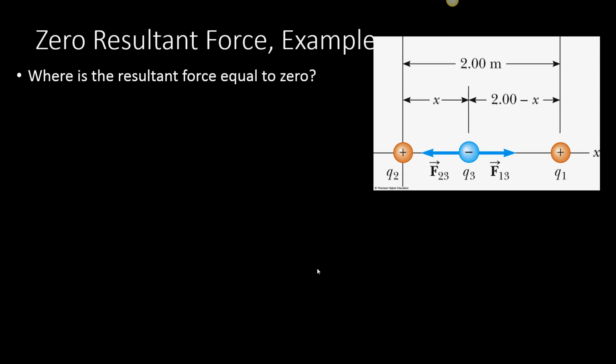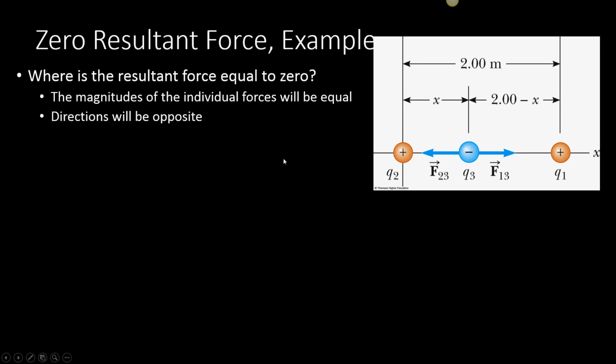In this particular case, we're dealing with metastable equilibrium. That is, where is the point where this charge Q3 has exactly zero force on it. And so there'll be an attractive force from the left and an attractive force from the right. The directions will be opposite because they lie on either side of the negative charge.